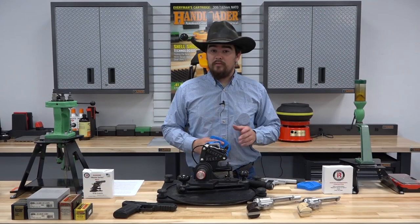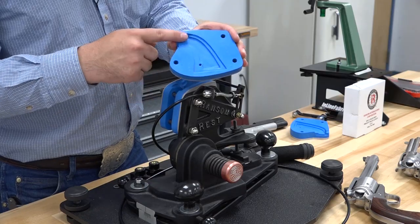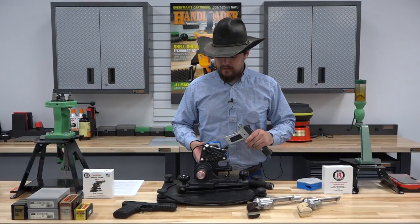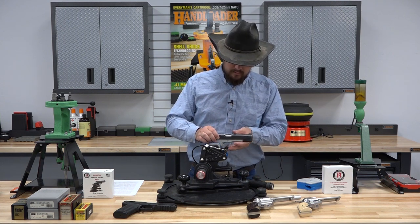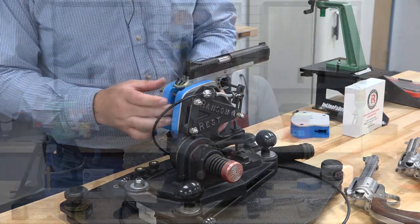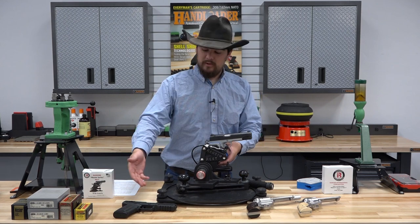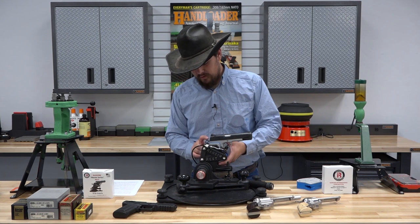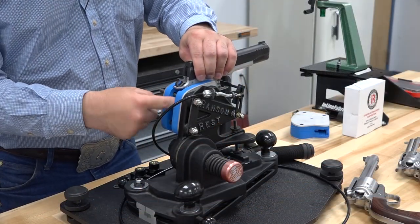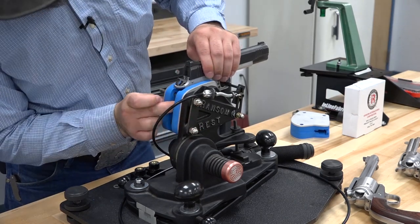So now let's go ahead and show you how to install a firearm into this properly. Here we have a grip insert — they're custom molded for each firearm and your particular model. We're going to use the 1911 grip inserts with my Kimber here. You simply slide them onto the studs and make sure that the trigger bar is set correctly. The trick with 1911s is you've got to remove the grips, and then make sure that as you install the gun into the inserts you depress the grip safety right here. You want to make sure that is engaged properly so that your gun will actually fire while it's in the rest.